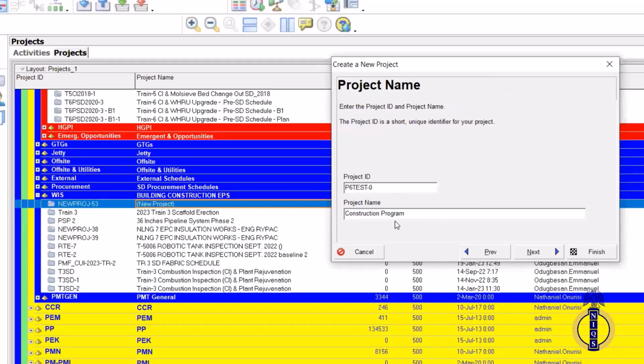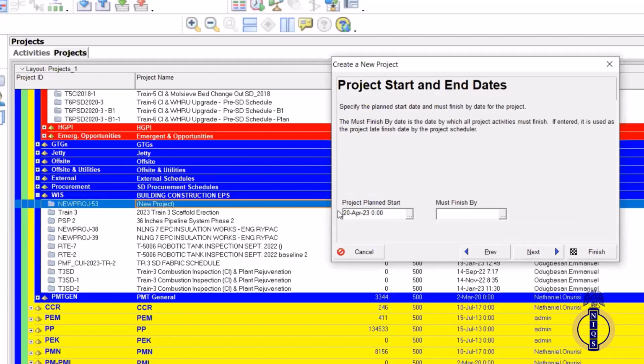Then next, my project name is construction program, and I click on next. You see project plan starts. Our date is 1st December 2015.